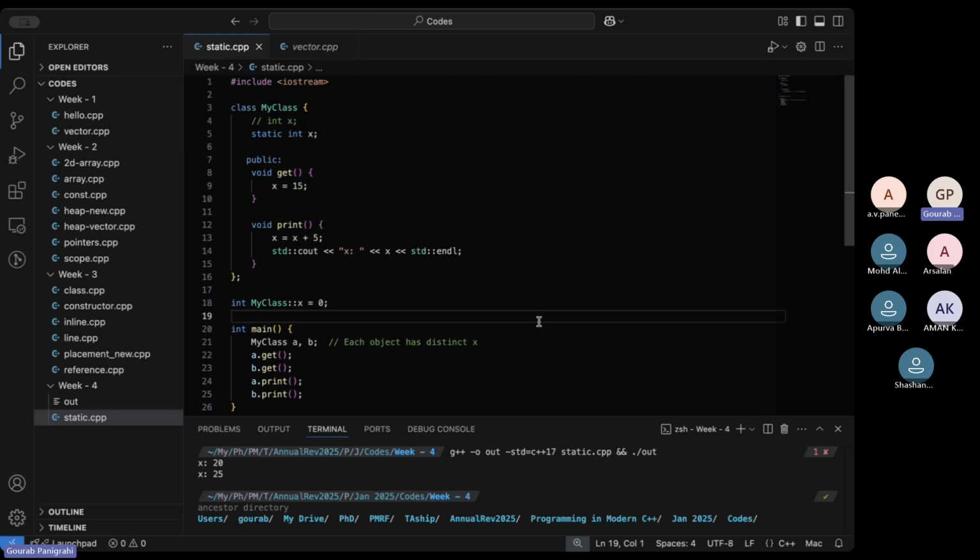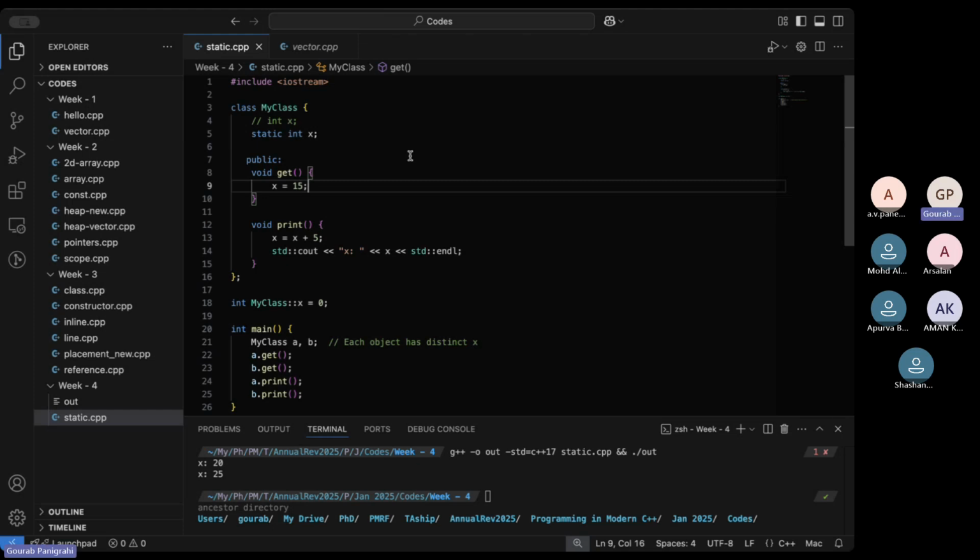The question is whether that error is due to X recall only, right? As in, if you define static X and you try to access the value or print it or something, then it will throw an error if you don't do this. Just declaring X is fine. Yes, and you do not need to instantiate it if you're not going to use X. But if you're going to use X, like we saw, if I comment out the bodies of get, print, wherever X is, then this compiles perfectly and runs also.